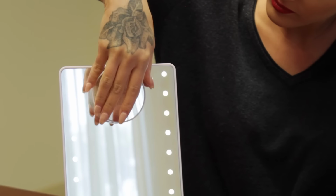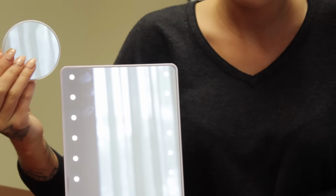Lastly, the iMirror does come with a 5x magnified detachable compact mirror for precise makeup application.